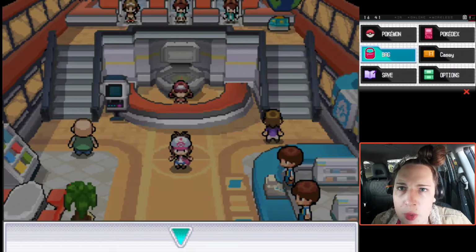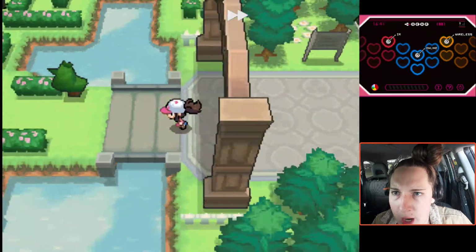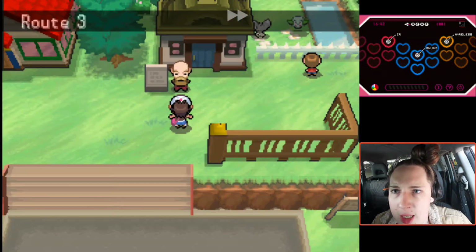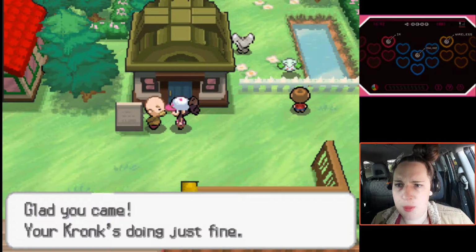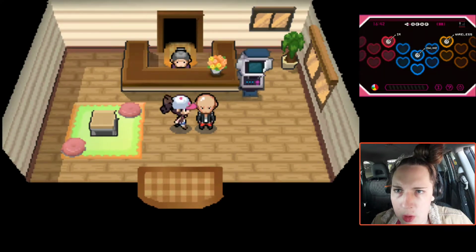Yeah, there you go. We haven't taught anybody Strength yet. Let's go to the daycare, switch out our people with our blimmin' lizard crocodile man. He should be in the daycare at the moment. Come on, off to the daycare. And let's talk to the daycare man now. What does he have to say? I'm glad you came. Your Kronk is doing just fine. Oh, nice. What about you?